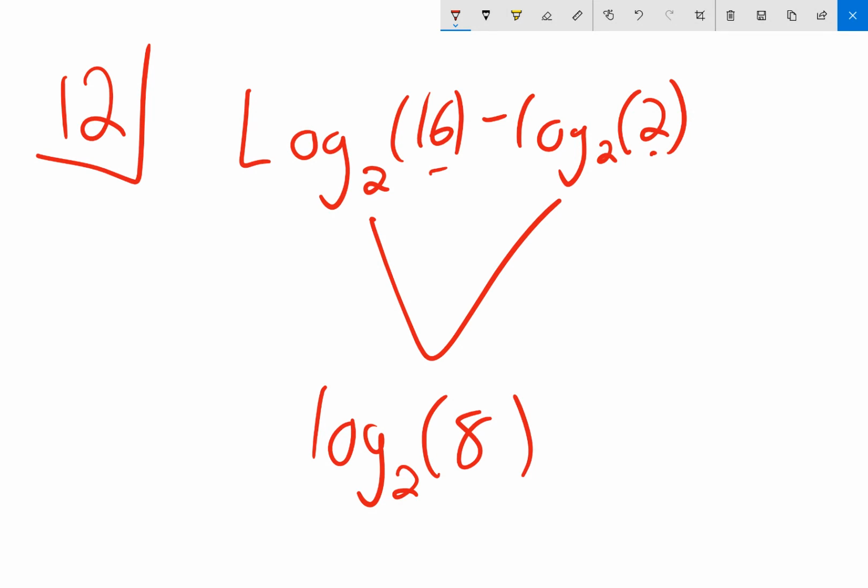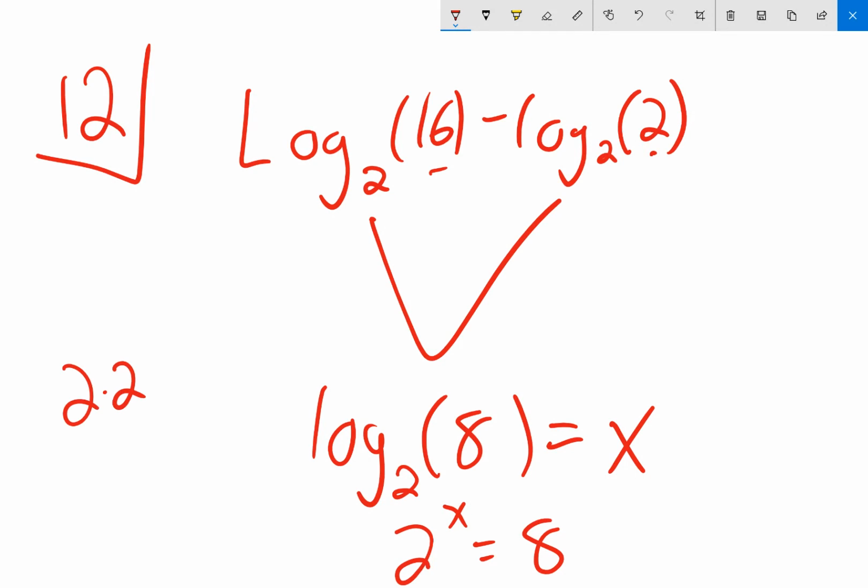So that's the first part. We've combined it. We've rewritten it. But now we need to evaluate. What does this actually equal? Again, to figure this out in your head, think of it more in exponential form. So if you think about this problem as an exponential equation, it would be 2 to the x power equals 8. So now look at this. 2 to what power is 8? Well, count on your hand, right? 2 times 2.